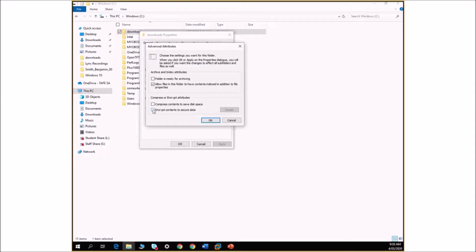Let's say this was a laptop instead of a desktop, and I took this home to work on stuff at home last night, and I just came to TAFE to do this lecture, and I brought my laptop in. But let's just say on the way here, I caught the train, I put my bag down, I was reading my newspaper, and when it got to my train stop, I totally forgot about my bag. I'm sure everyone's forgotten something in their life. Let's say I forgot my bag on the train.